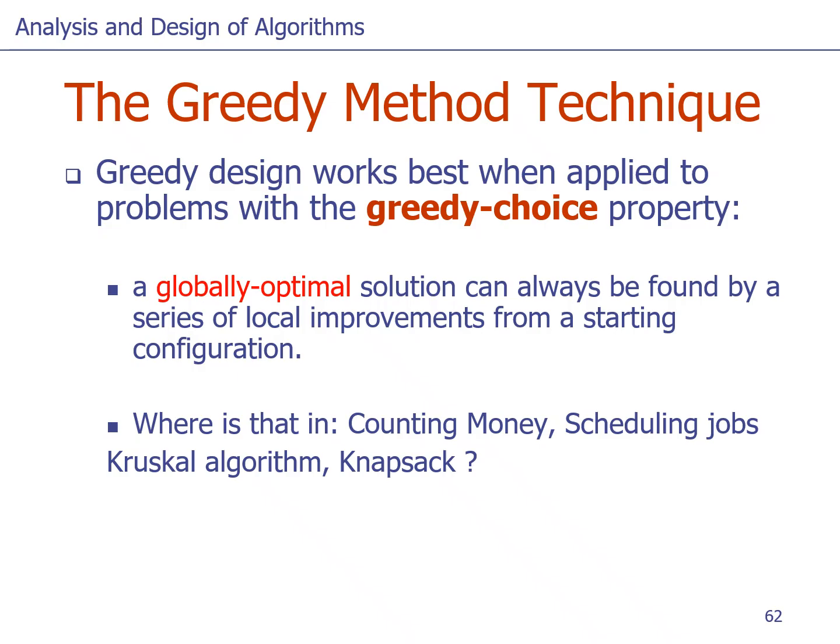But obviously not all problems are like that. For example, we looked at the scheduling problem, scheduling jobs, and we noticed that whether we pick the minimum or the maximum, we were not achieving an optimal solution. If you go back to the lecture slides, you will notice that the best solution I believe we reached was 35 minutes, and using dynamic programming you can get 34 minutes, so you can get a better solution. So in scheduling jobs, the greedy choice property does not hold. However, in the Kruskal algorithm, it does hold. In the fractional knapsack, it does hold.